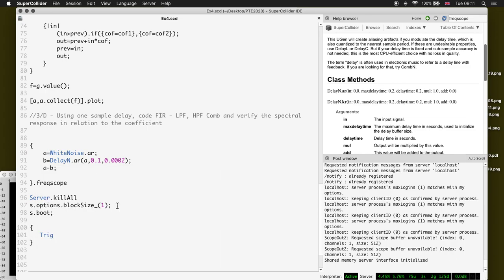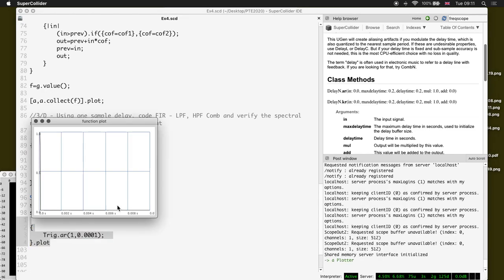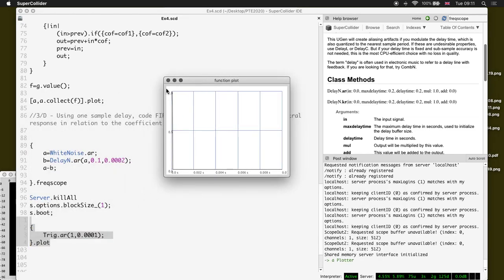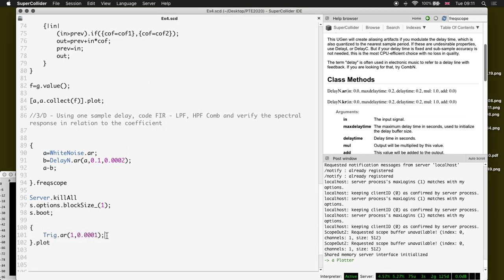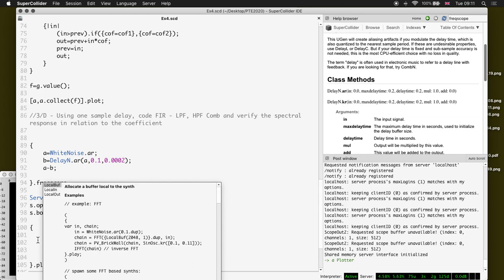So I'll take a Trig.ar which is really short. So let's do 1/10 of a microsecond. That should be about 1 sample on 96K, and then plot that, and there is my single sample. Okay, so what I can now figure out is whether I get single sample feedback through this, and the feedback in SuperCollider works by sending it to LocalOut.